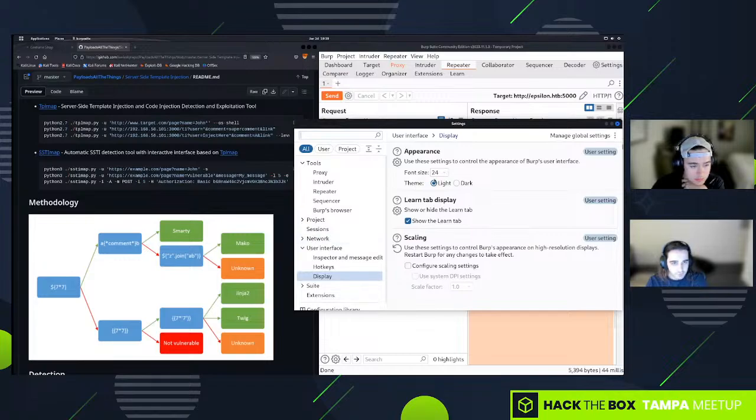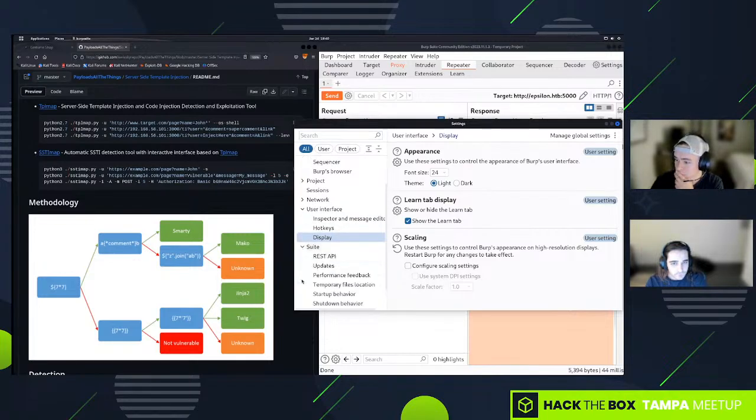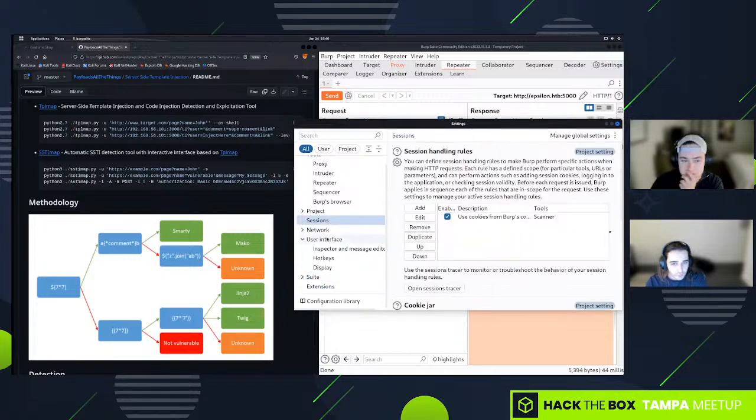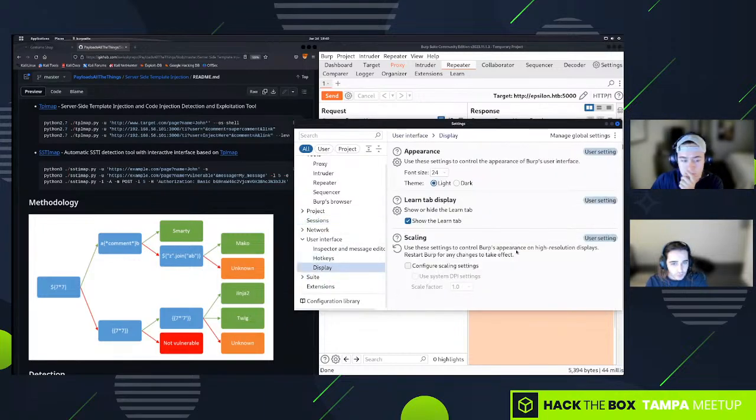Yeah, I was messing with the font size. Yeah, font size, right? Yeah, there's only a font size.